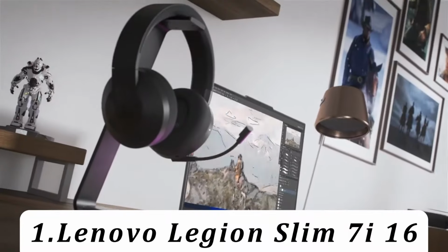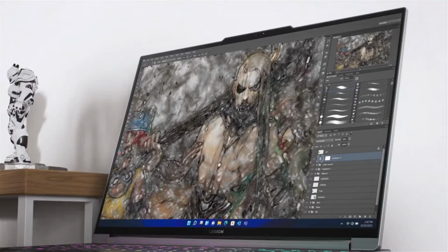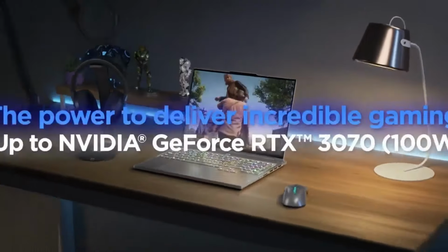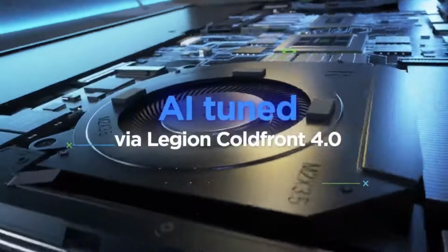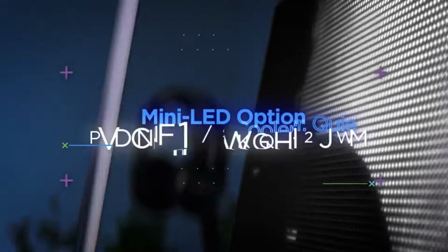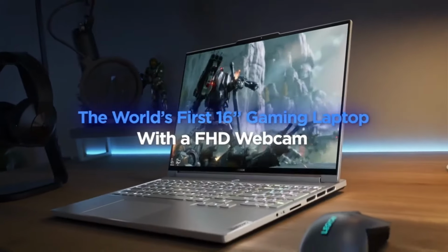Number 1. Lenovo Legion Slim 7i 16. If you prefer a cheaper mid-range model, check out the Lenovo Yoga 7i 16 2023, one of the best Lenovo laptops we've tested in 2023. This 16-inch 2-in-1 convertible is available with Intel 13th Gen U and P-series CPUs, which are plenty fast for general productivity tasks like text processing and spreadsheets. Its 16-inch display gives you ample room for split-screen multitasking and supports pen input. Depending on the region, you can get a bundle with a stylus. Otherwise, you'll have to buy it separately.